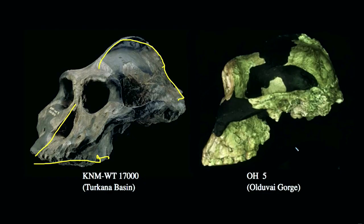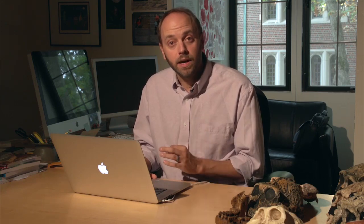We'll talk a little bit later about the dietary ecology of these robust lineages, but for now it's interesting to note the morphology and the morphological differences. Although OH5 and the other robust Australopithecines from East Africa — Boisei — share many functional similarities with the earlier Aethiopicus specimen, in actuality and fine details there's not a lot that necessarily connects them in terms of the overall pattern of morphology. Although they both have large chewing apparatuses, the rest of the morphology suggests significant differences between Aethiopicus and Boisei, and it's possible that Aethiopicus doesn't connect later in time with Boisei — that might simply be a convergence on similar kinds of characteristics.